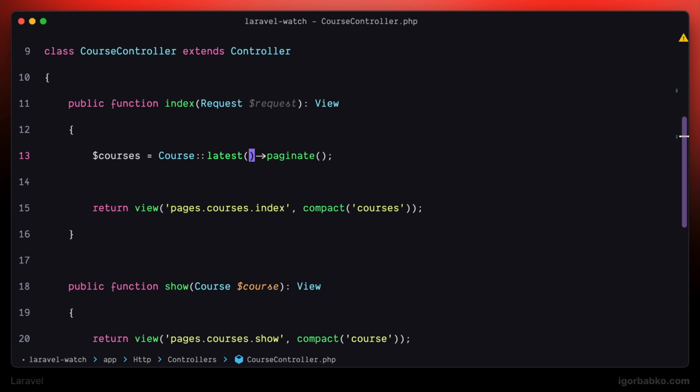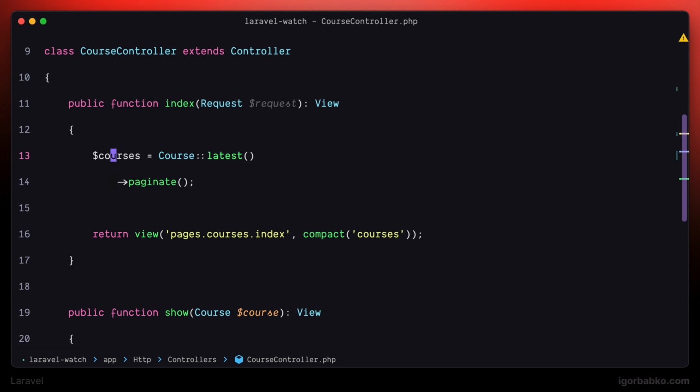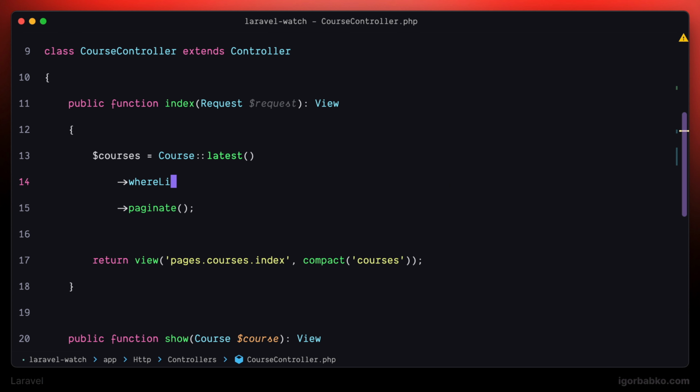In this case, I'm going to use where-like method to use like operator in this SQL query, because we're going to use the text from the search field and compare it to the column title of the courses table. And as a second argument, we're going to specify the text that we are comparing to, the one that we have received from the client. But in this case, we don't necessarily need this text to be equal to the value from the column title. We only need this text to be present as part of the whole value in the column title. So we are using % sign at the beginning and at the end of this string.